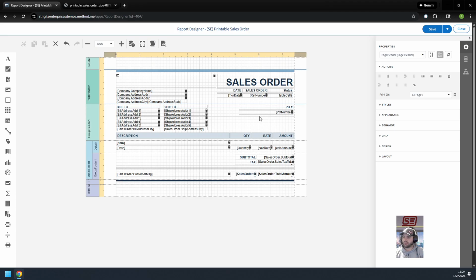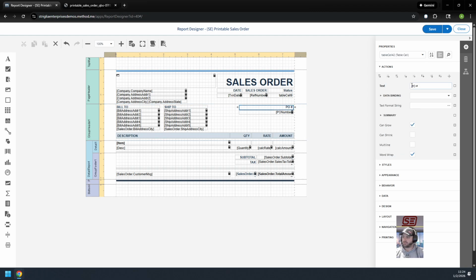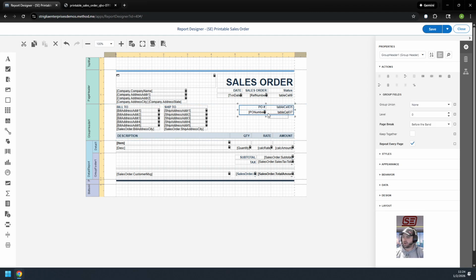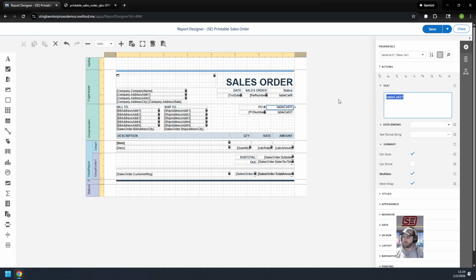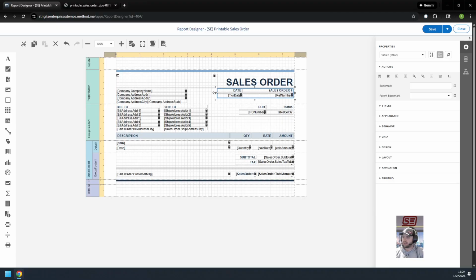You could put it down in this group header next to PO. Actually, let's do that. I like that better. So again, click onto a field. We're going to add a row, and then we're going to highlight the whole table and make them even. And then let's delete this row, and let's make this smaller again about where it was, and then let's make these even again. So there we go.